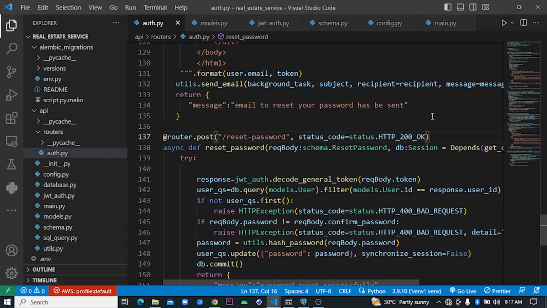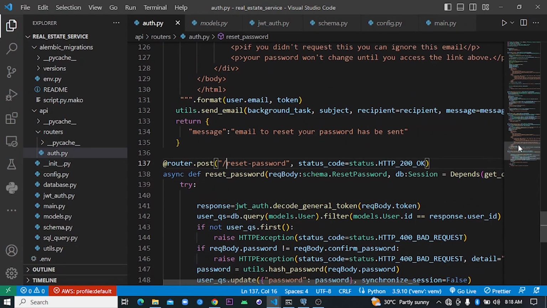In our last couple of videos, we've implemented the authentication system where users can sign up, can log in, password can also be reset, email verification and all that. So in this very video, we want to start working on the agent module, where agents can create agent profile. They can upload their profile picture and they can provide their information. So that's what we'll be doing.